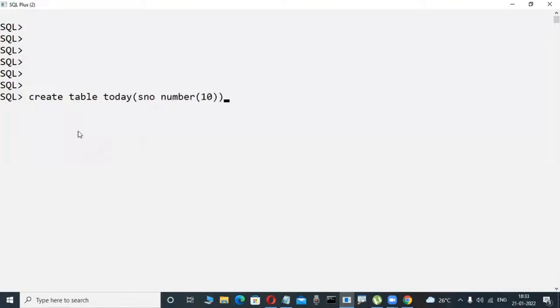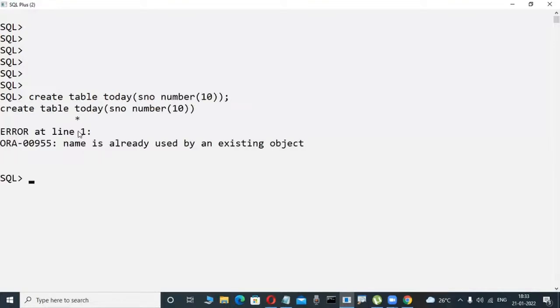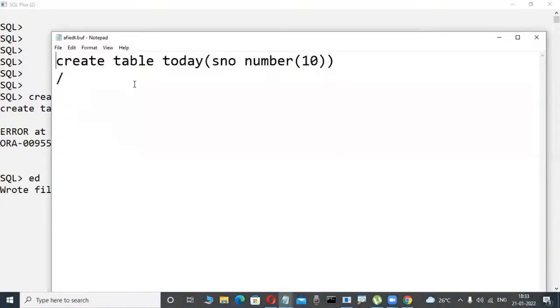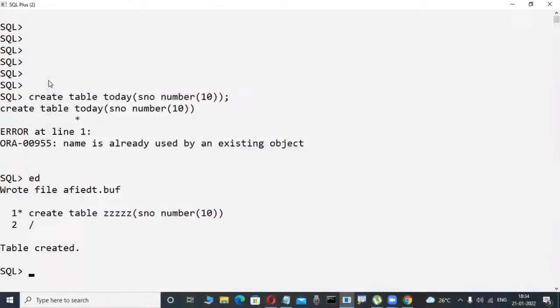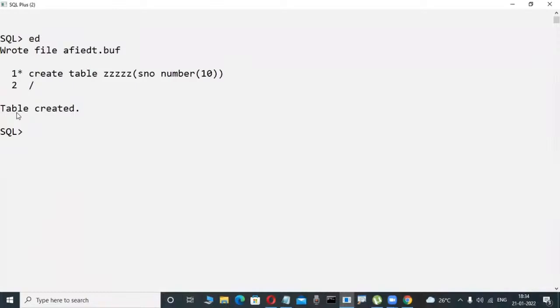Slowly observe it here, concentrate here. Suppose Z is a table. Observe here, Z is a table. For example, I am creating it. Okay, fine, for example, this table is created.